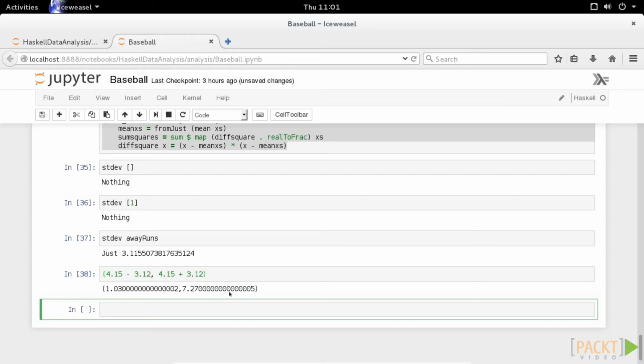And that gives us a good idea of where the majority of the scores were for away teams in the 2015 season. So in this video, we looked at the mean and the standard deviations of a data set. We implemented the functions. We discussed the sum and the length functions, which were necessary for those functions. And then we did a few examples of how we could find the mean and standard deviation with the functions that we prototyped. In the next video, we will be discussing the median of a data set.